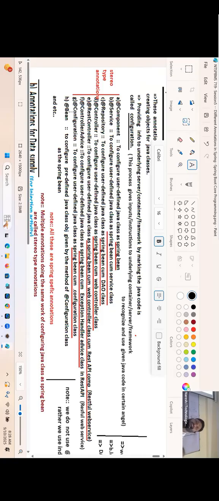@Repository makes a Java class a Spring Bean for DAO classes where we can write persistence logic. Where we can happily write persistence logic, guys. Are you understanding my statement, guys?